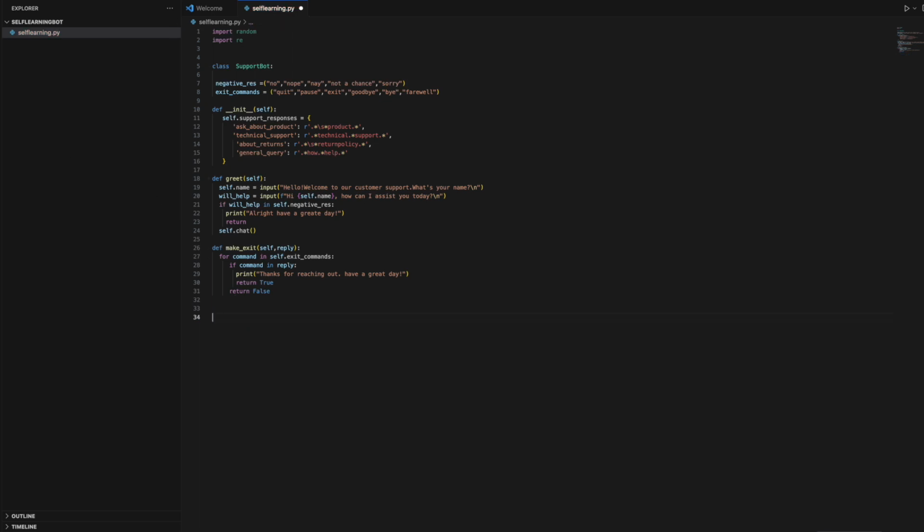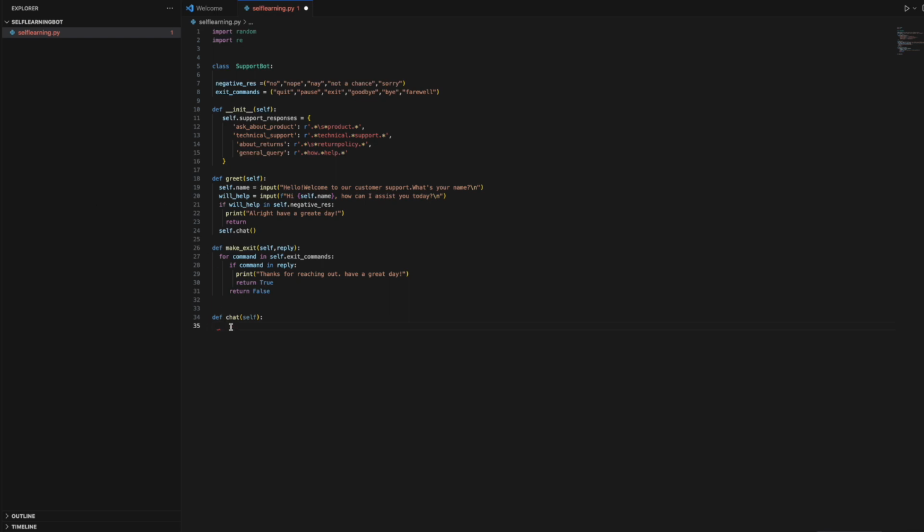Here we receive self, which is our response, and first there is the input that says, "Please tell me your query," and it will be in lowercase.